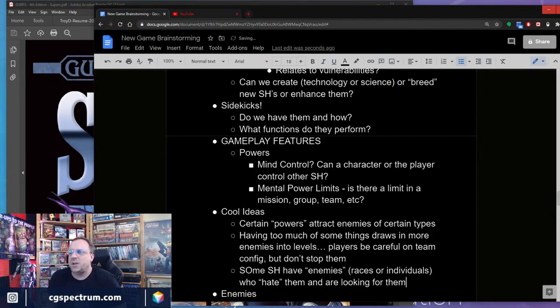So also, this could be kind of fun too. That's riffing on the same idea. What if certain bad guys were just attracted to certain characters you might bring on your team? I'll use another Superman analogy. You have Superman, and you want to bring this really powerful Superman into your mission, as one of your four characters. That's great. But Superman has his enemies, the Kryptonians, so the way we could balance that out is to say the Kryptonians are always looking for him, and when Superman's on your base, he's hidden, so the Kryptonians don't know where he is and leave him alone.